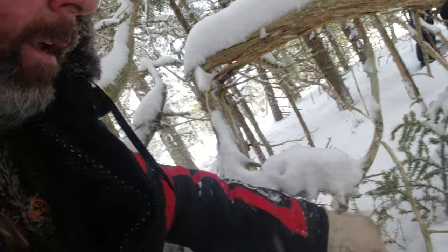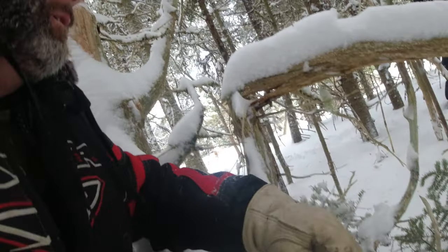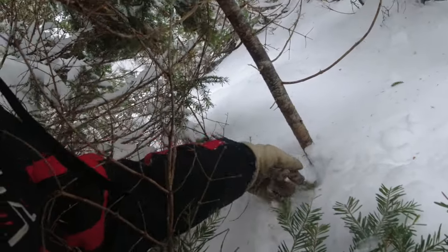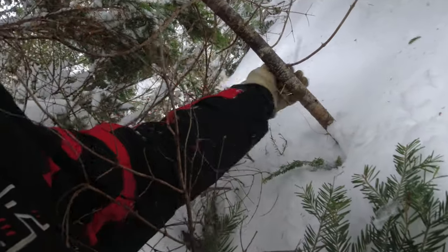All right, so we got two more to check, one on each side of the main trail. I don't see the snare. Let's go to the other side. Oh yeah, right here, buried in snow. Nothing here. I need to find this. With all that snow, everything looked different. It's not very far. Right here, all buried in the snow. Nothing in that one either. I'll lift it like that.